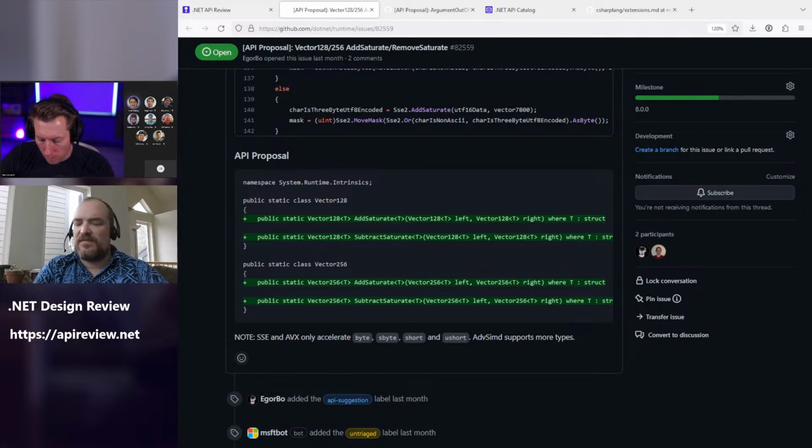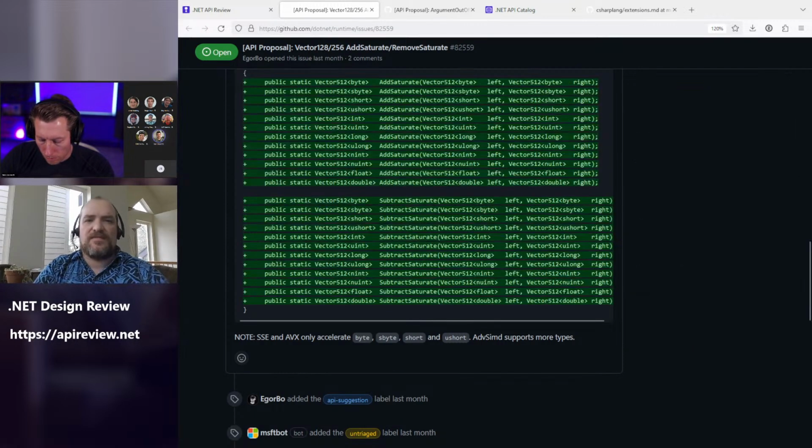On ARM, I thought we actually called it WithSaturation, but I guess that's not the case. The code sample at the top of the screen shows both ARM and x86, and they're both called AddSaturate.